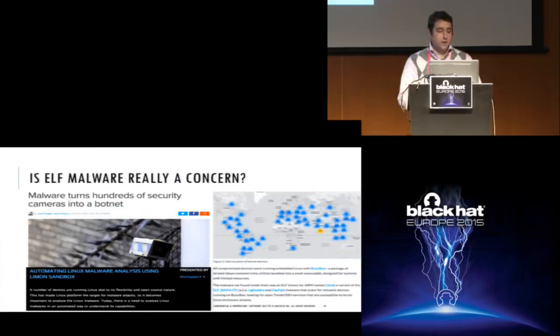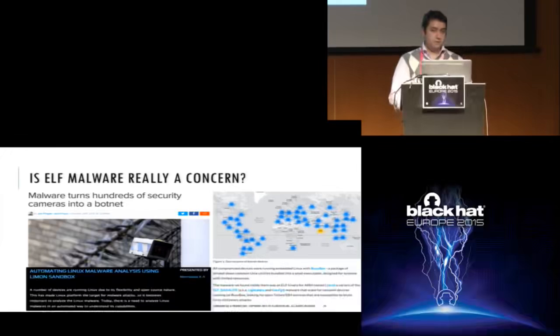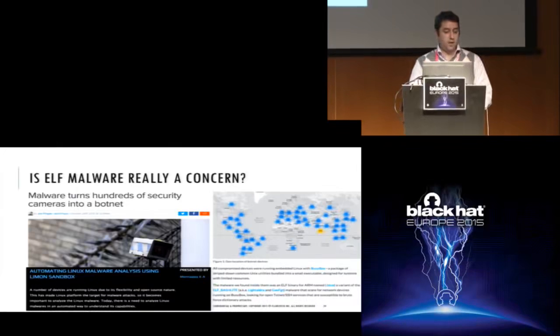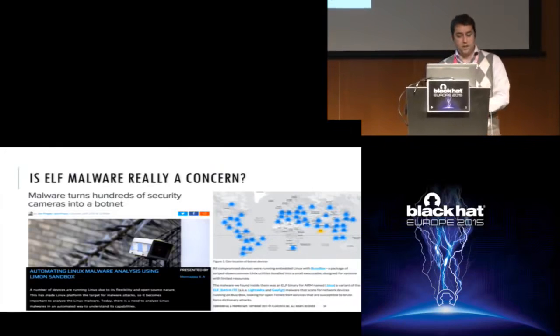But jumping into a couple of the differences, in the case of Android malware, it's all APKs, it's all custom to the Android platform. In the case of Docker malware, it would actually be ELF malware. And for a long time, there's been very little ELF malware. And I would say in my mind, that's slowly changing.